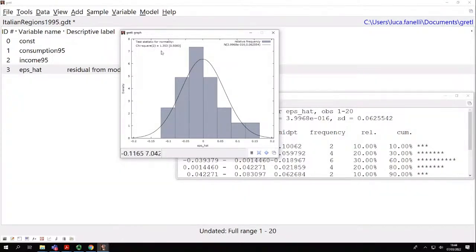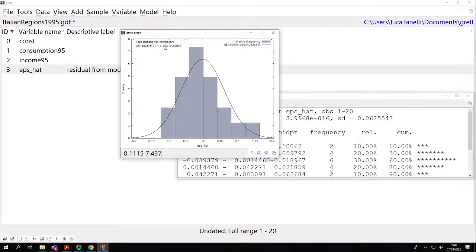And the test we see on top here on the left side, even if we don't know how this normality test works, we should be able to interpret the outcome of the test from Gretl. Why? Because the null is normality. The residuals are generated from a normal distribution, that is the null. The alternative is that the residuals are generated from a distribution that deviates from the normal. For the test statistic, Gretl says that under the null the distribution is chi-squared with 2 degrees of freedom. It is 1.35 with a p-value of 0.50.